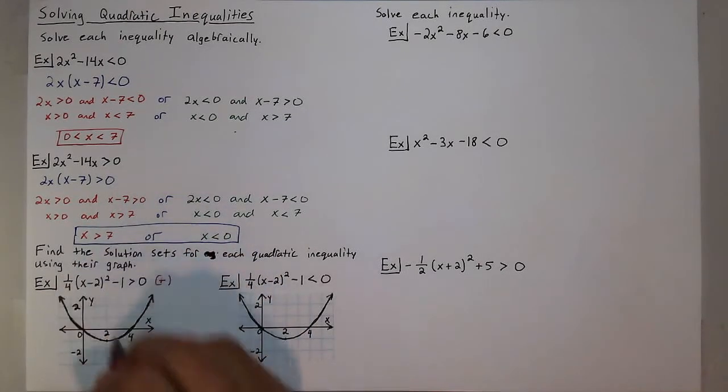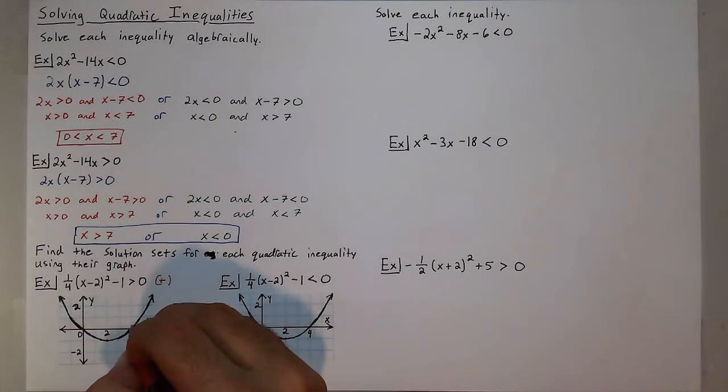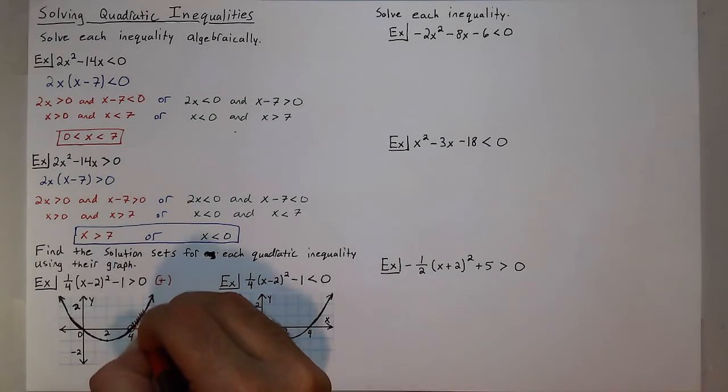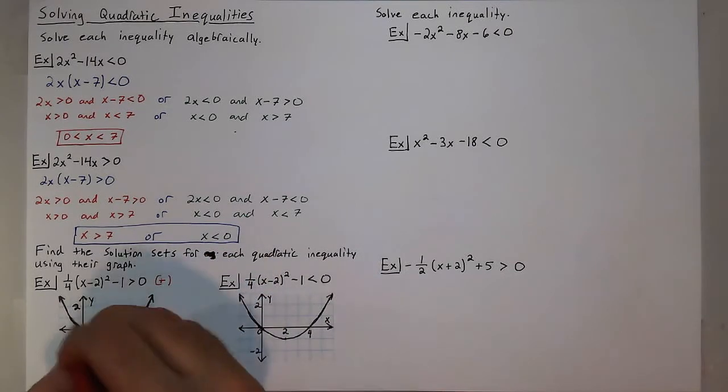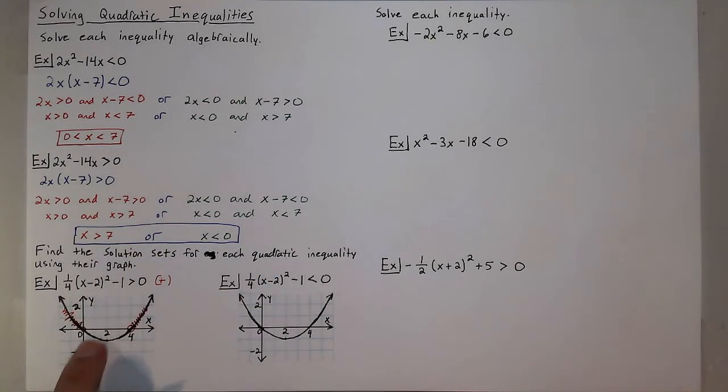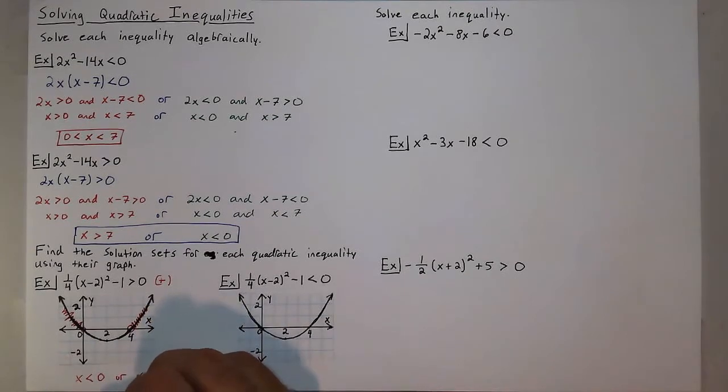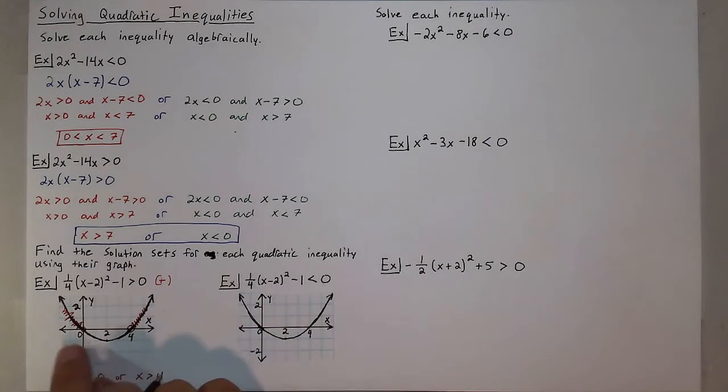In this case, I want all the spots where this graph is positive in its y value, which would be everything from here onward. Those are all positive y values, and everything from here onward to the left where it's also positive y values. Everything in between would be below the x-axis, negative values, which wouldn't adhere to the inequality. So if I'm just looking at this, I can see that the solutions are less than 0 or greater than 4. You'll see here I use open circles because it's not equal to 0, so I shouldn't actually include the values at 0 and 4.